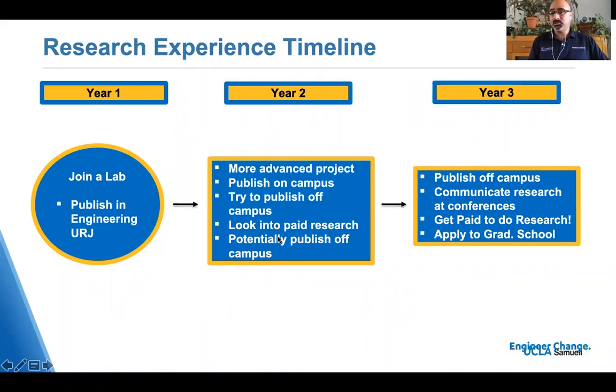And then by then, people are starting to get paid. They're like, look, I'm now contributing to the lab. I'm no longer a drain on the lab. I'm an actual asset. I'm pushing the research project forward. I'm publishing now. Can I get paid? And so typically, by year 2, people start getting paid.